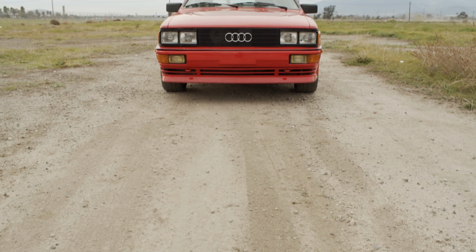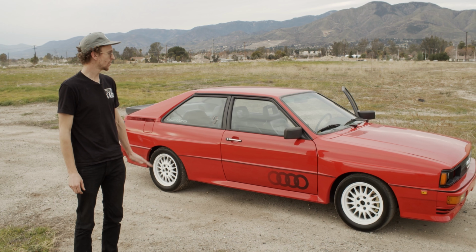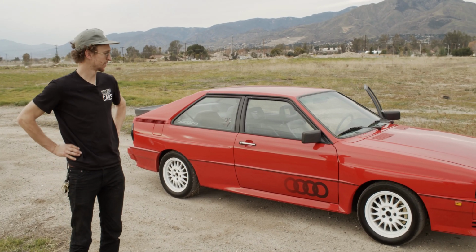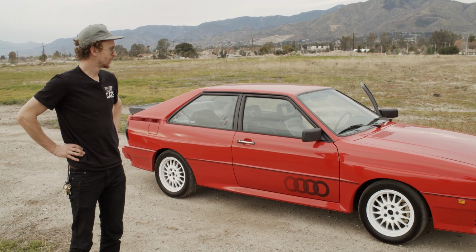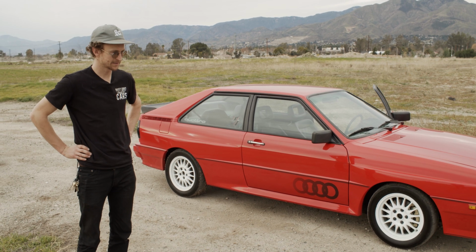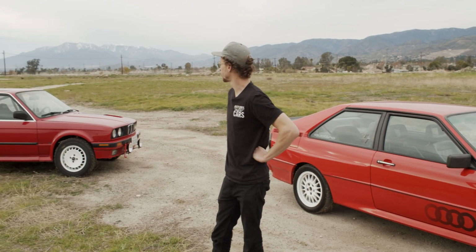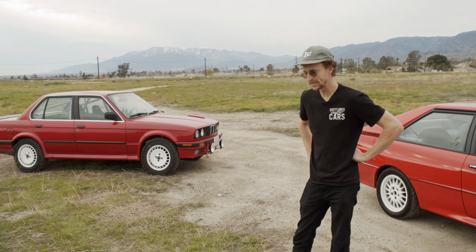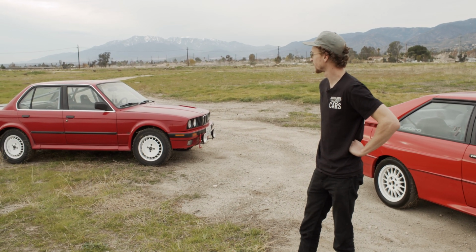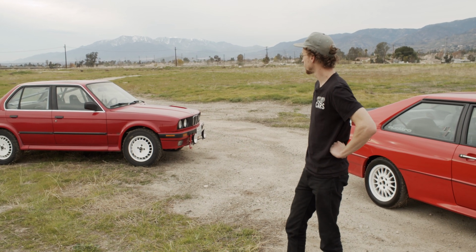This car had an amazing racing history with WRC and rally. It changed how rally cars were built and how road cars were built after that. BMW had some E30 M3s in WRC in the late 80s, obviously two-wheel drive. I really wish BMW made an all-wheel drive car that they wanted to compete in WRC. What would it have looked like? It would have been an E30 M3 with bigger flares, maybe, all-wheel drive. It would have been so insane.